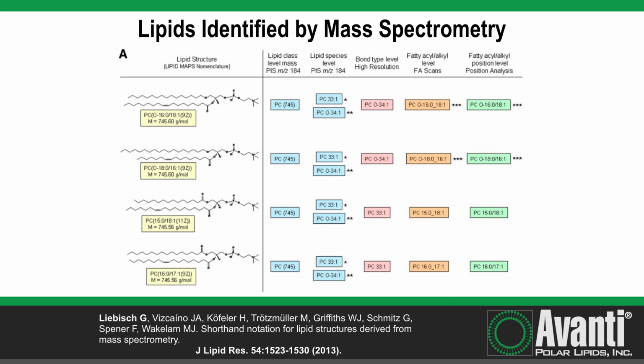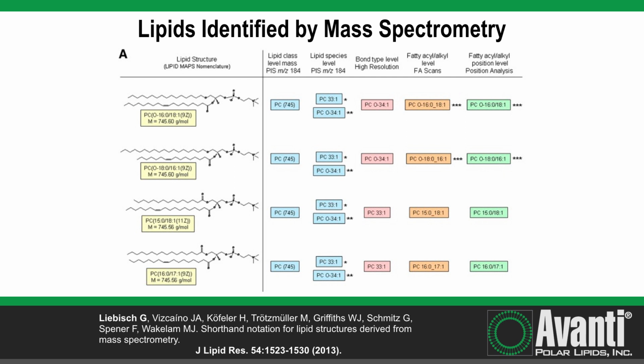So anyhow, there are limitations in what the mass spectrometer will give you, and you have to engage different levels of mass spectrometry to move across this slide to get into more precise identification, in this case, of phospholipids. Now this paper covers other lipid species, steroids, sphingolipids, triglycerides, or other neutral lipids. So it's worthwhile looking at this and seeing to really understand what level you are identifying the lipid.